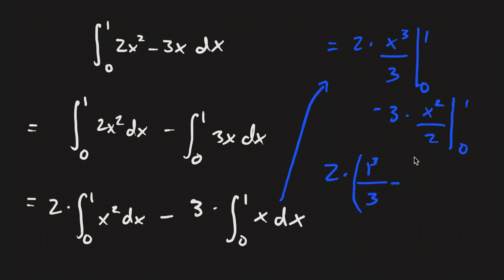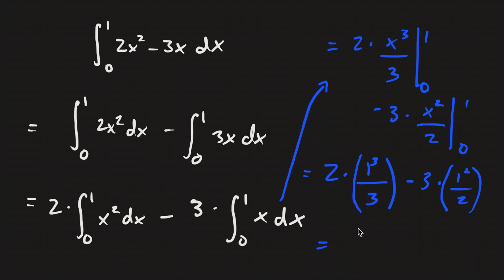So this is going to be minus 0 cubed over 3, and I don't even need to include that because 0 cubed is 0, over 3, 0. So that's just this. All right, minus 3 times, actually, I don't need to include it necessarily because we have a 0 again, but anyway, this is just going to become 1 squared over 2, and minus 0 squared over 2, which is just 0 over 2, which is 0. Okay, so this is what we have.